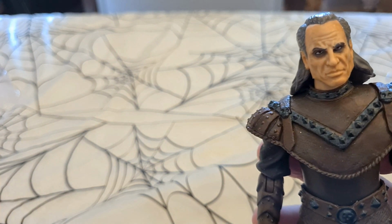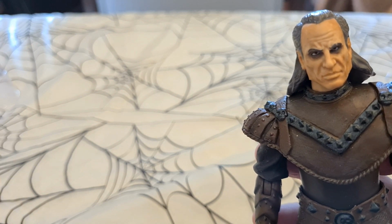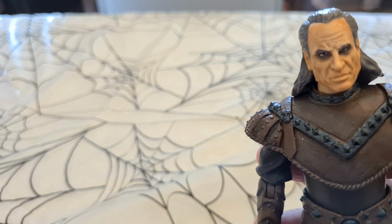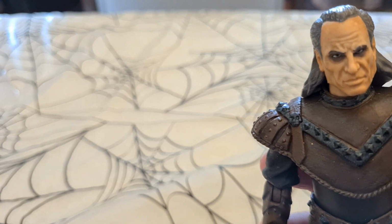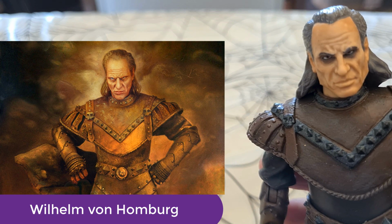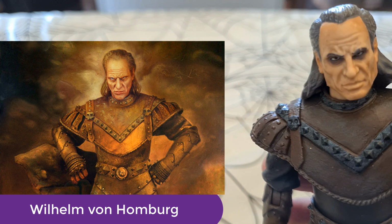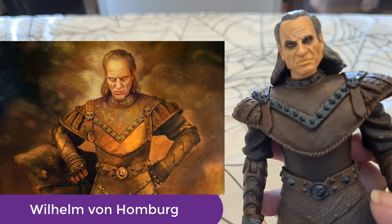Now, interesting story, the fellow that actually played this, everyone always said how did they make him look so much bigger and taller than everyone else. Truth be told, the actor, whose name I will try to put on screen, it's German, so I'm not going to try to pronounce it, was literally about 6'6" or 6'7". He was tall, so he did tower above everyone anyway. Unfortunately, he's not alive anymore.